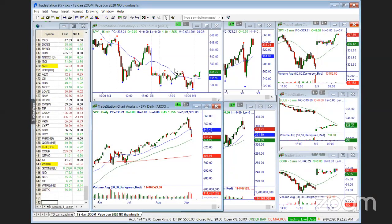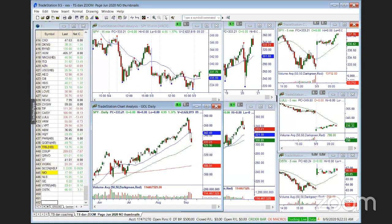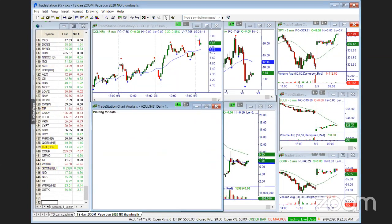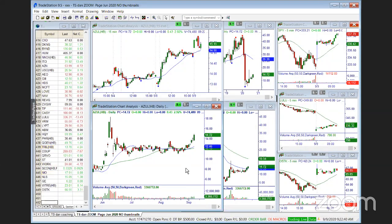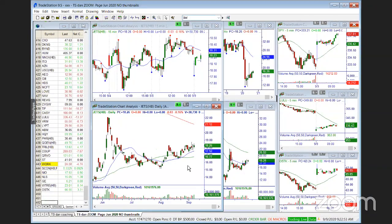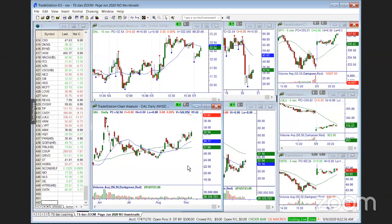Big multi-hour left shoulder, head. I don't have the right shoulder yet. It's just from pre-market, but all our opens are fine. I don't have any comments on them. Yeah, Gol and Azul are my two Brazilian airline babies, and Azul was definitely the better one. Jets, U.S. airlines are actually down in a strong market. We did not get filled yesterday in the put spread in Delta, so maybe this little gap down will give us a chance to get on board that.